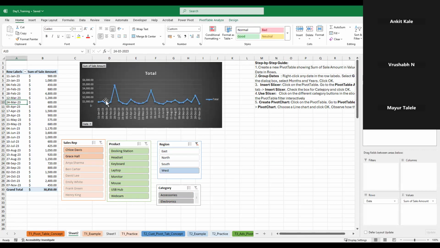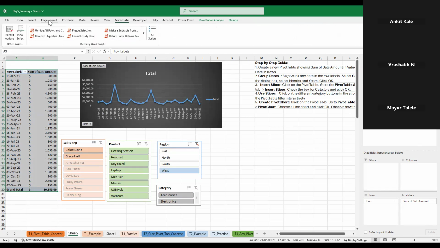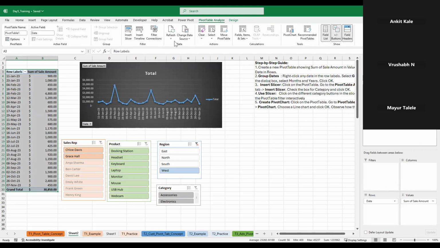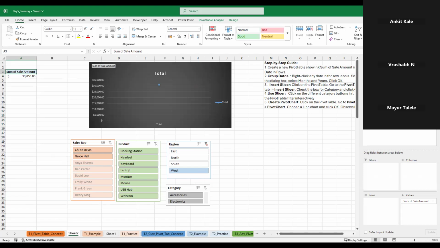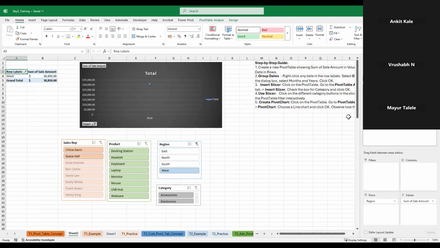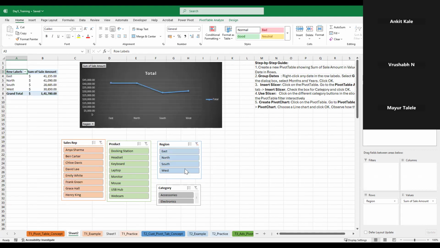It is not that I can insert just one chart, I can insert multiple pivot charts as well. So let us say if I again want to add a different chart, I'll go over here. Then this chart will continue to stay. Let me clear this filter.